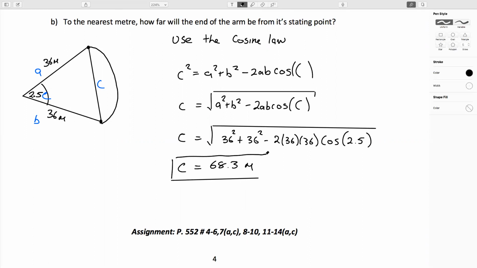And we're done. So there's an application of the cosine law from last year. If you took Physics 12, you'd see lots of applications in the static equilibrium unit, but if you're not taking that, you might be wondering why you spent all that time learning it last year.